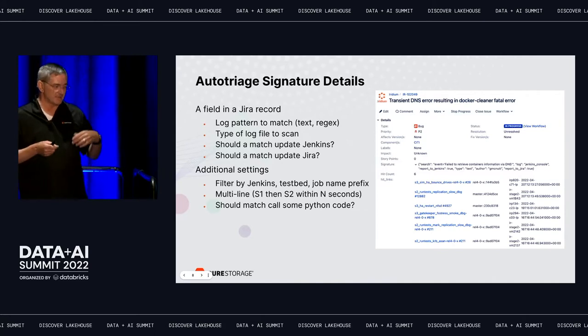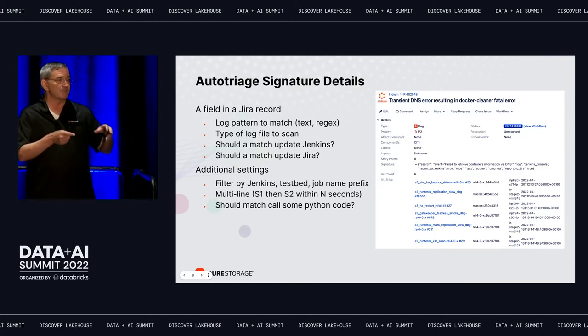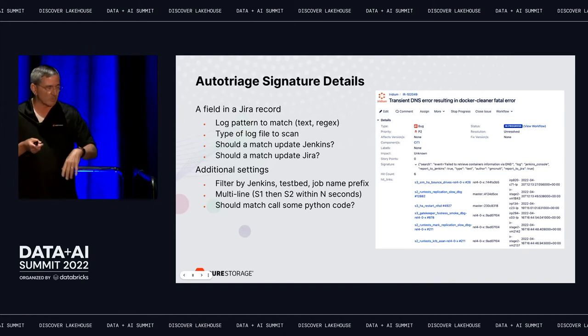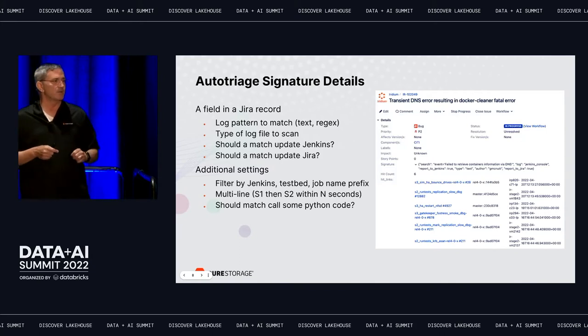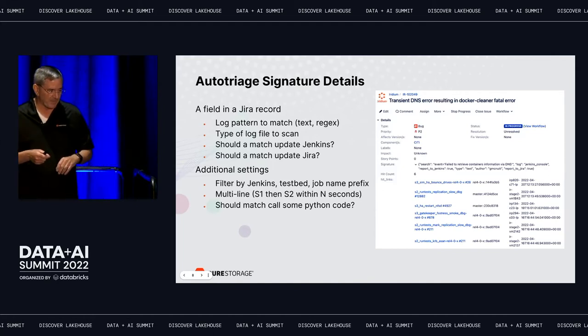This is a very simple signature, and below there you can see it says there's been 6 jobs that have hit this. So that actually meant that probably when this thing was initiated, those 6 jobs saved quite a bit of labor from somebody actually having to go in there and do that manually. And then the bottom one is details about which jobs. You can see they're all over the place, different Jenkins, different platforms. So it's not a problem pointing to a particular system, it's kind of widespread. So it's probably a software bug. So you put lots of degrees of freedom in these things.